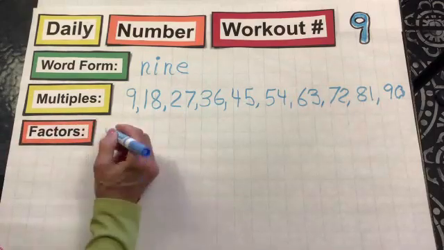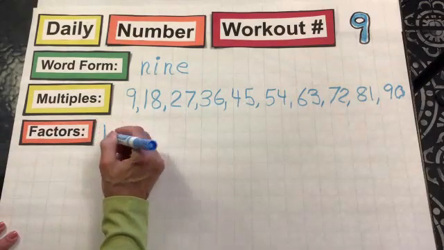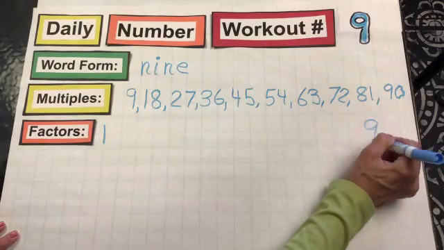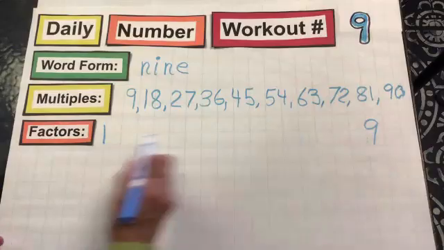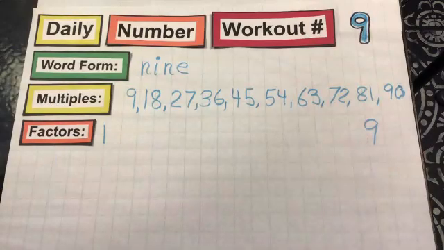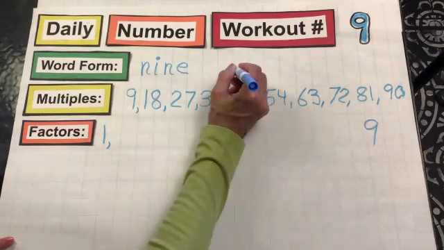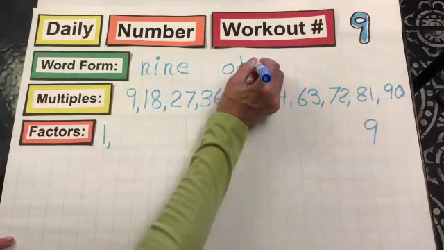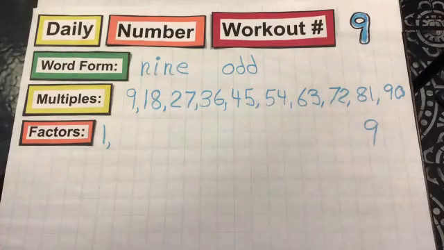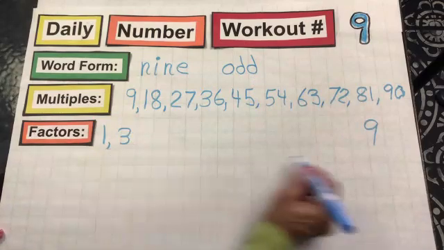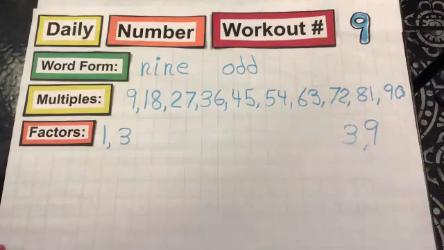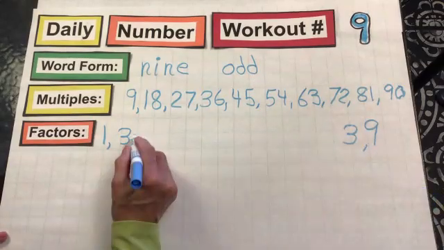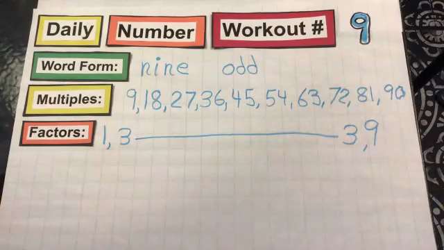Factors of 9. So we always start off with 1 times the number. So 1 times 9 is 9. And then all the factors that are possible have to be in between 1 and our number. So when we think about 2, does 2 go into 9? Well, it has to be an even number. So is 9 an even number? No, it's odd. So let's write the word odd up here. All right, what about 3? Does 3 go into 9? It absolutely does, because 3 times 3 is 9. And we know we're done because there's no other numbers in between. So we'll just draw a line there and we're moving on.